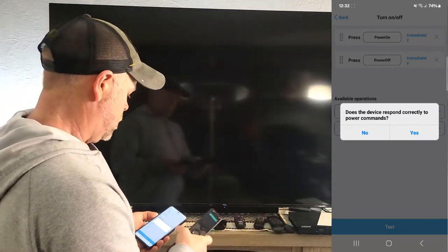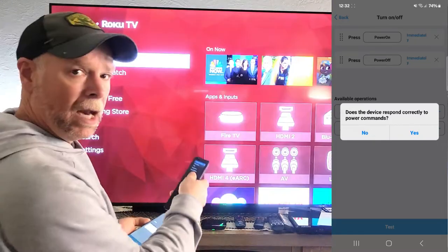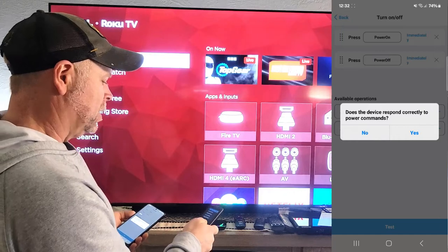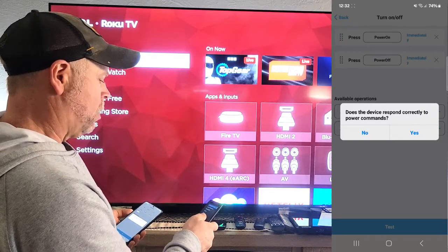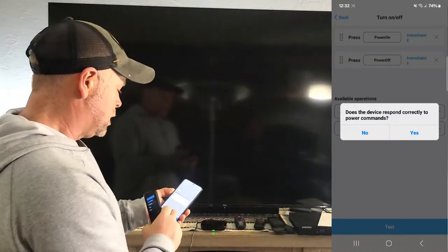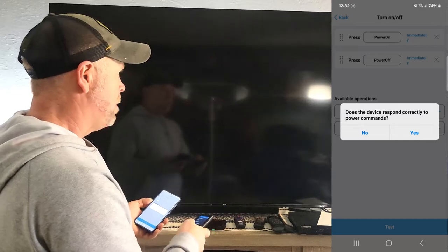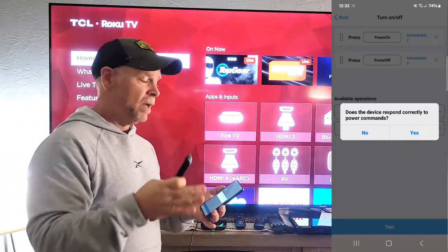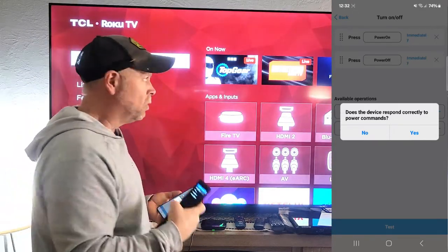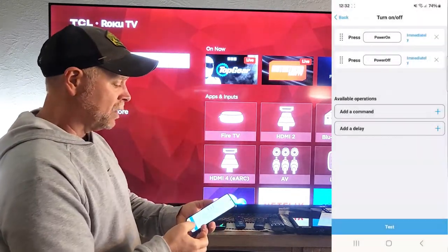Now what we want to do is power on. And it comes on just like that. And then we can scroll down here to the power off. And we can see that it's going to power off. So does this work? The answer to that question is yes. We'll turn that back on, because whenever we're programming the hub and the remote control, we've got to have power on to our devices. So does it work? Yes, it works.